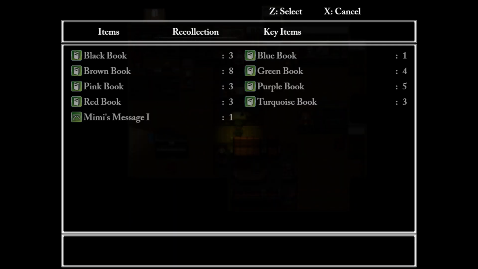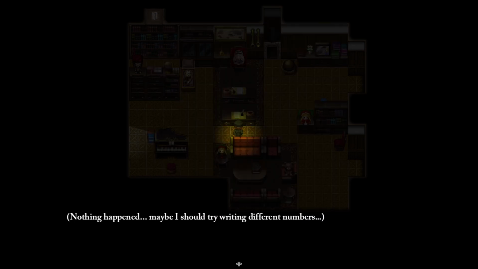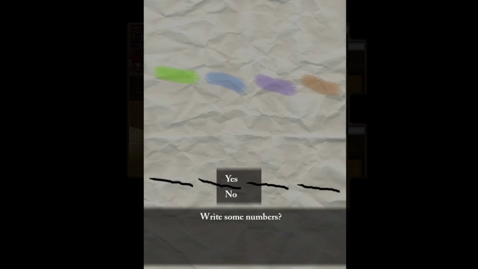So 4158. 4158. Nothing happened. Image of right. So green, blue, purple, brown.